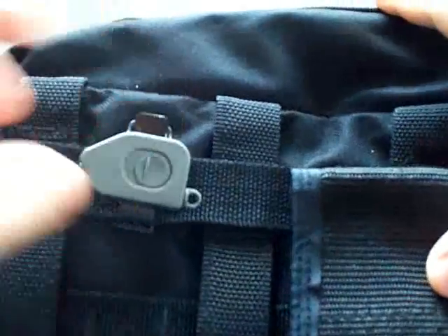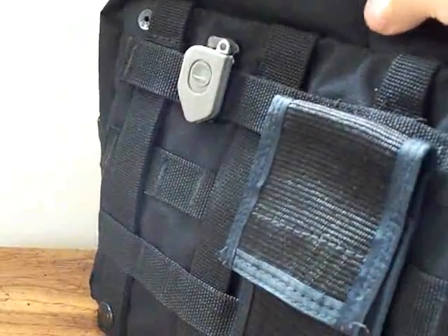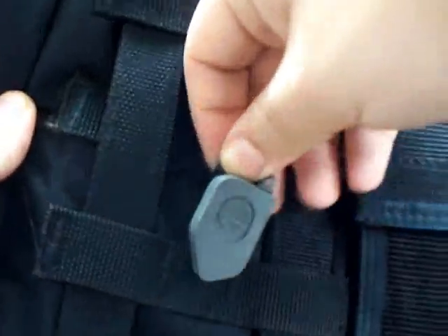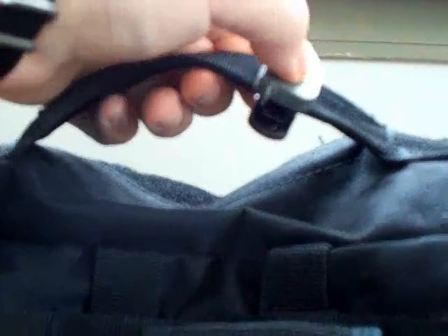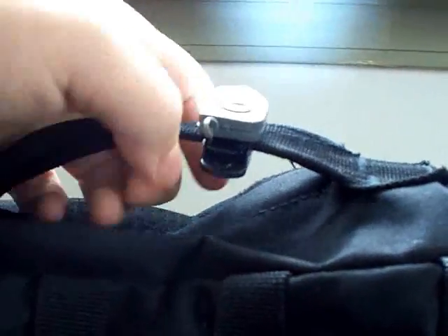You can store it anywhere you want on the gear and swivel it if you'd like. You can attach it at any point all over, put it sideways on the strap, toward the bottom — just perfect for all your MOLLE attachments. What I also found was pretty cool: on the handle, you can attach it so that when you're actually carrying your bag, you can flick it on and have a flashlight in front of you wherever you're walking. Another great option, and it's great to have options.